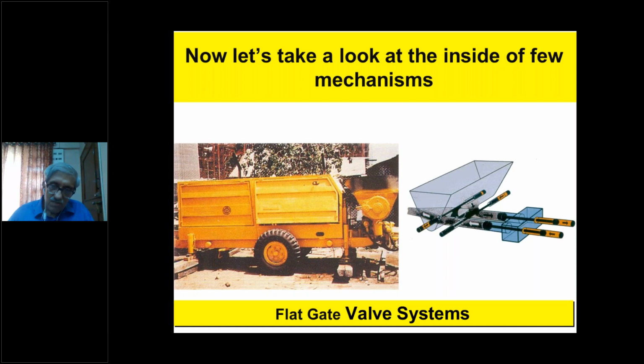There was a water box which would clean the pistons with every stroke. And you can see that where I am putting the arrow, this is the gate valve. So it washes the piston so that nothing adheres to it during the operation. The inlet and outlet valve open alternately. As the inlet piston sucks the concrete, the other piston pushes the concrete outside. So this is how the concreting work was done.